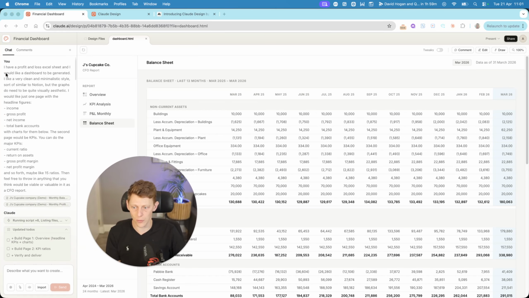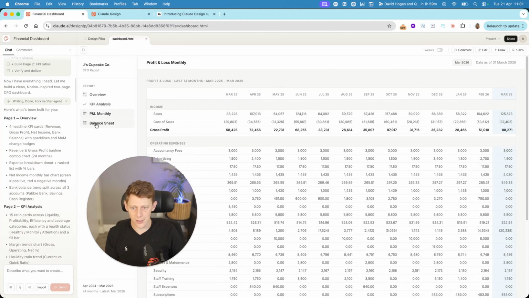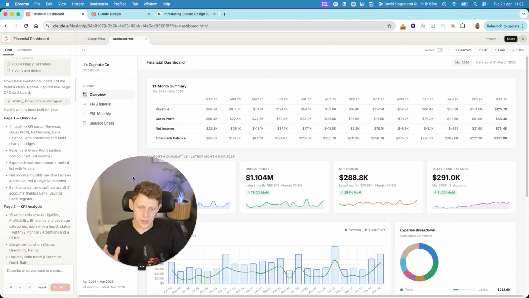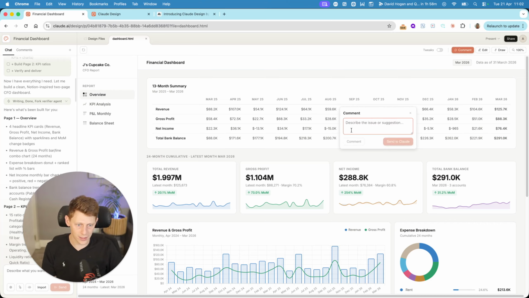Obviously, I just gave it one prompt, iterated a few, and then later I added these two tabs, and I added a few things like fixing this. So that's just what you get from one prompt. But then what you can also do, and that's what makes Claude Design so powerful, is you can comment on specific things. So if you want this date format changed, you would say change the date formatting, and then it knows what you're referencing.